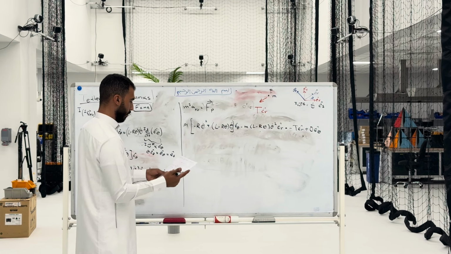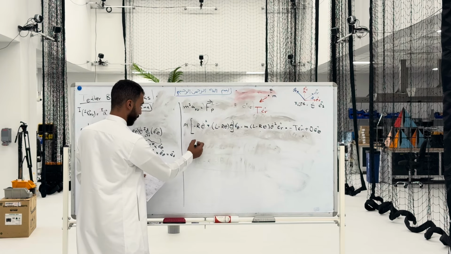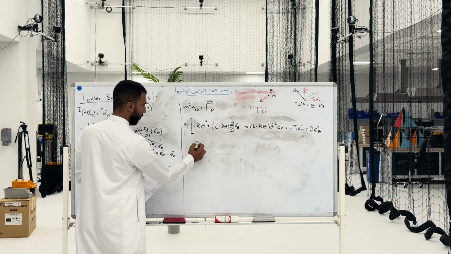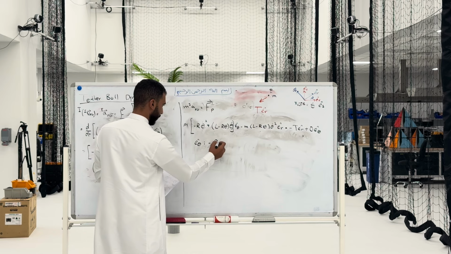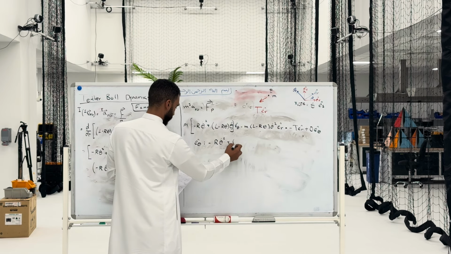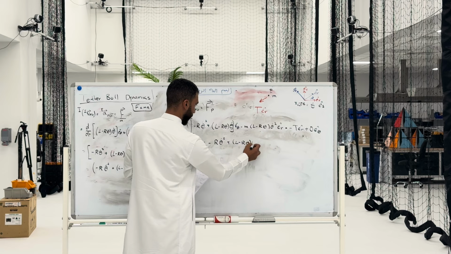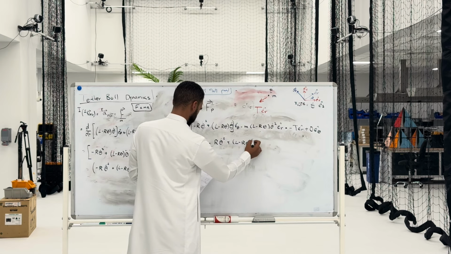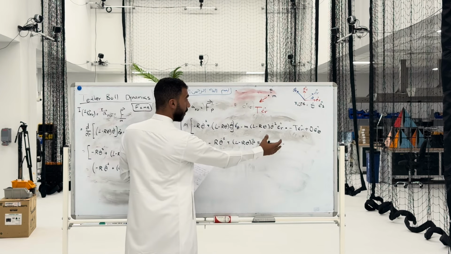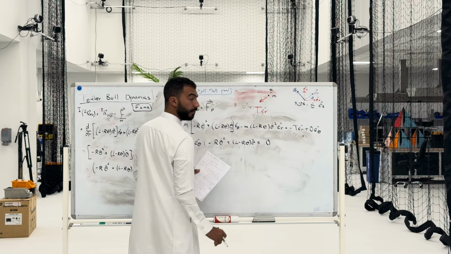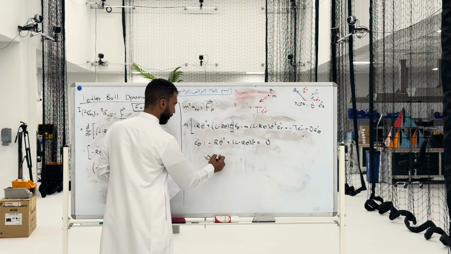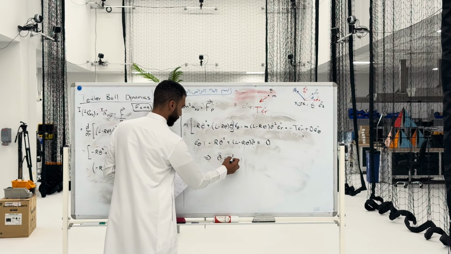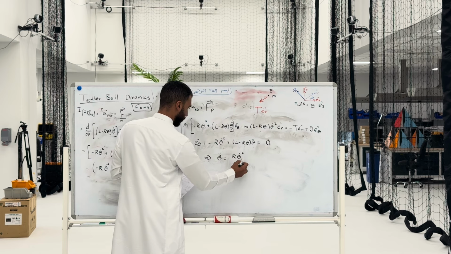So now we have the equation for theta double dot. We can write the components of E theta as R theta dot squared plus L minus R theta, theta double dot, is equal to 0, right? Now isolate for theta double dot: theta double dot equals R theta dot squared over L minus R theta.